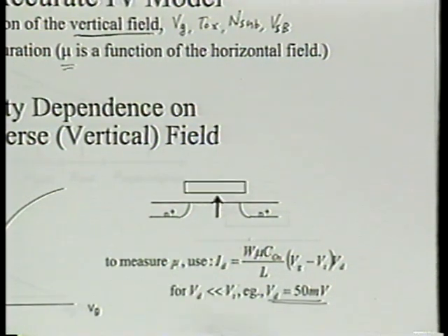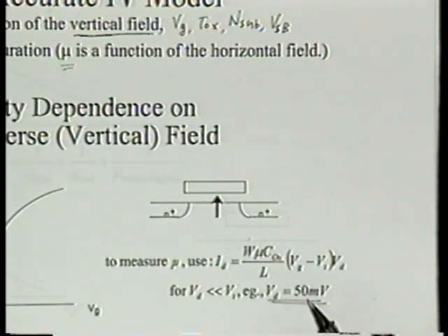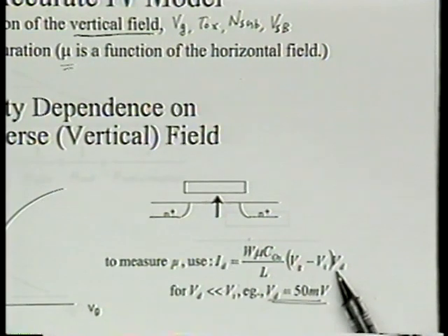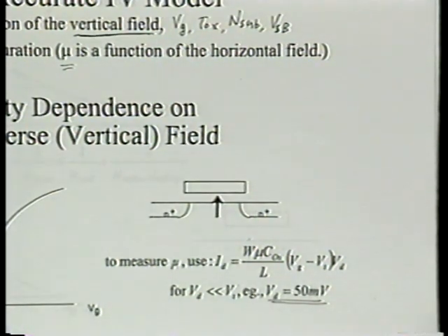Now if you look at this equation, ID can be measured with a current meter. W and L are supposed to be known. Mobility, yes, unknown. Cox is supposed to be known, right? We can measure it from CV measurement or whatever. VG is known, I mean, you apply this VG. VT can be measured. We looked at how to measure VT before. And VD is what you apply. So the only unknown on the right-hand side is mobility. Therefore, you should be able to measure mobility. And indeed, this is the basic method to measure mobility. There's no other method that's convenient to use other than this method. So you do see all the data reported using this method.